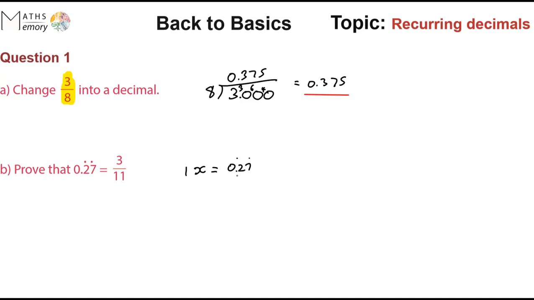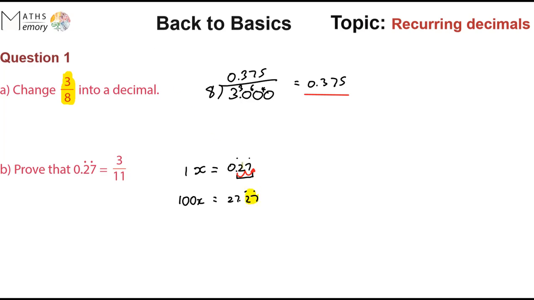Now we want to look at this decimal and see how many digits this number is recurring over. It's recurring over 2, because it's going over 2 numbers, the 2 and the 7, 1, 2. So we think, how do we get the decimal from here to here? We're multiplying it by 100. If you times the right-hand side by 100, we're going to times this by 100 as well. 100x equals 27.27 recurring. It's very important to have a number after the decimal, and one set is enough for this, which is the 27.